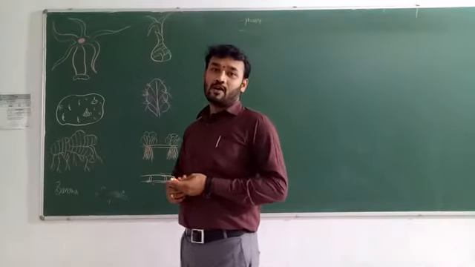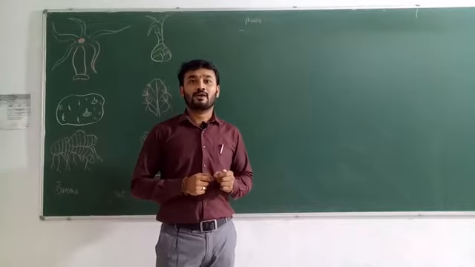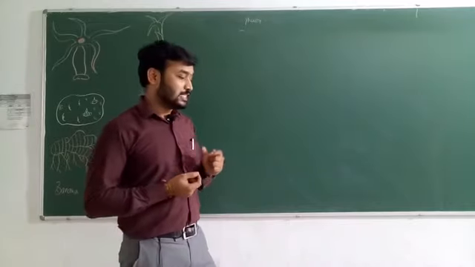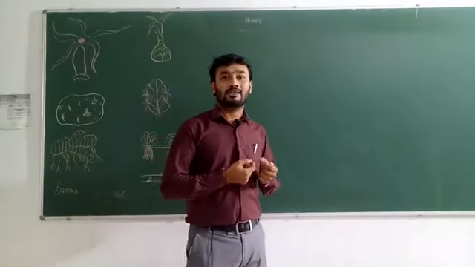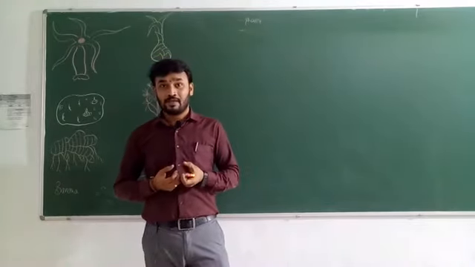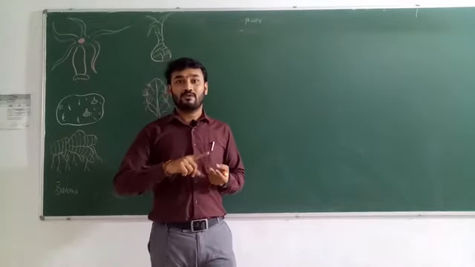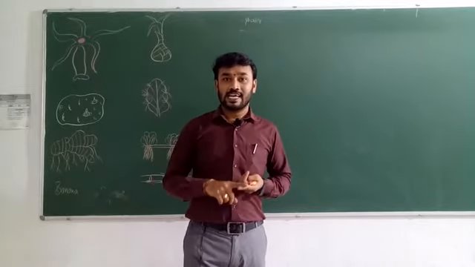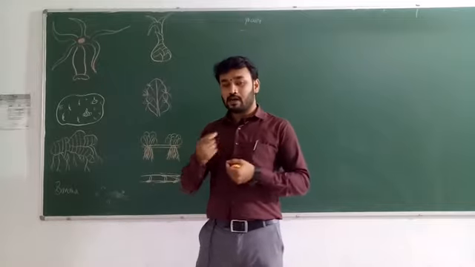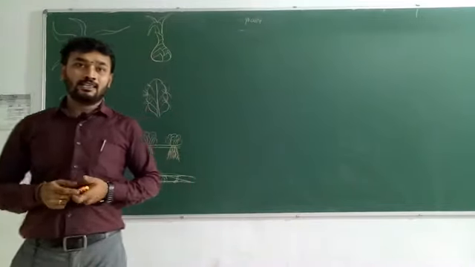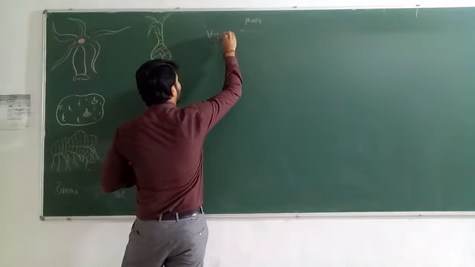So in the previous session we have dealt with the reproduction in organisms part first, where we have come across what is reproduction, how do organisms reproduce and what are the modes of reproduction. In that we have detailed the asexual mode of reproduction, like fission, binary fission, multiple fission, budding, fragmentation, sporulation and encystation. Like this we did in the previous session. And continuing, now we are going to discuss the vegetative method of reproduction.